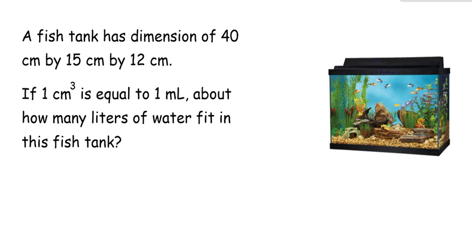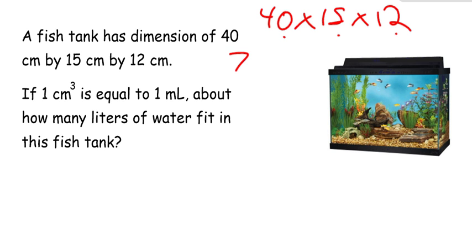All right, let's break this down piece by piece. First of all, we need to figure out the volume. By determining the volume, we're going to take our 40, multiply by 15, and multiply by 12. Now you can determine which is the easiest to multiply first, 15 times 12 or 40 times 15, or you're just going to take out your handy dandy calculator and do it that way, because you've established that you know what the numbers are and that you need to multiply. And once you do that, you're going to come away with an answer of 7,200 centimeters cubed.